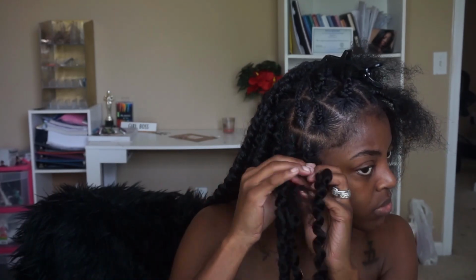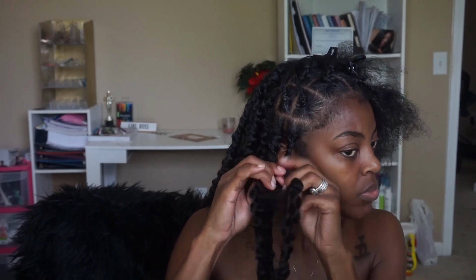Okay, so right here I am making sure that the passion twist is still secure up against the base of that section, and I know it looks like I'm kind of pulling it tight, but it's not any tighter than it would be if a professional braider did it. So yeah, I'm just making sure that it's still secure and that it's not going to slip out, and it's fine because I still have a little section of braid right there.